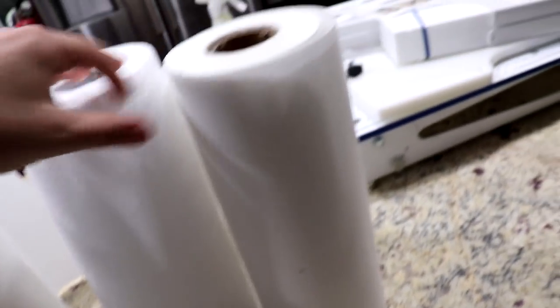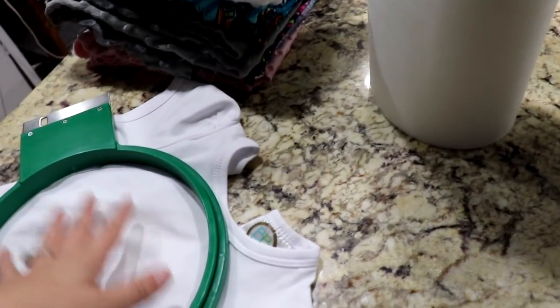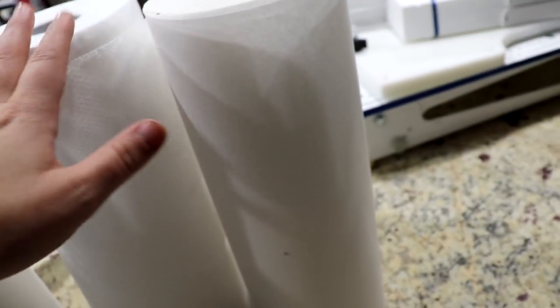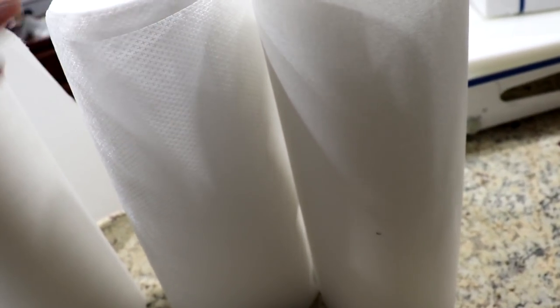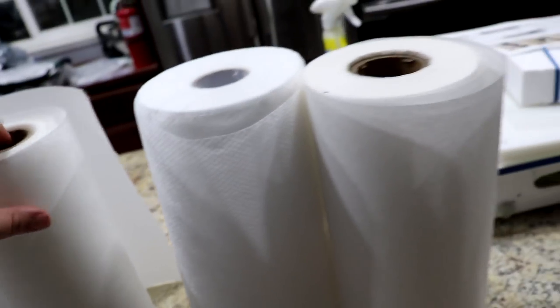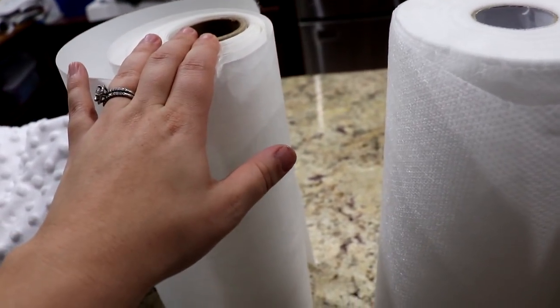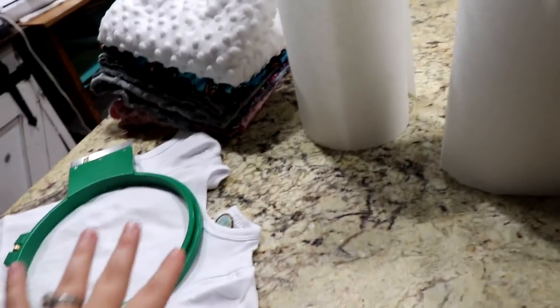Now for my minky fabric, I like to use cutaway. I was using cutaway for my shirts, but recently I've been using poly mesh with a tearaway stabilizer. And I like how that looks a lot better because I could sometimes see the cutaway stabilizer through the shirt, and I did not like that. So with this, the poly mesh helps prevent you being able to see the stabilizer through the shirt. And by using both of them, it adds that extra stability that cutaway stabilizer offers. So I'm gonna use these two with my shirt, and then this cutaway stabilizer is gonna be for my blankets. So I'm gonna go ahead and do that now.